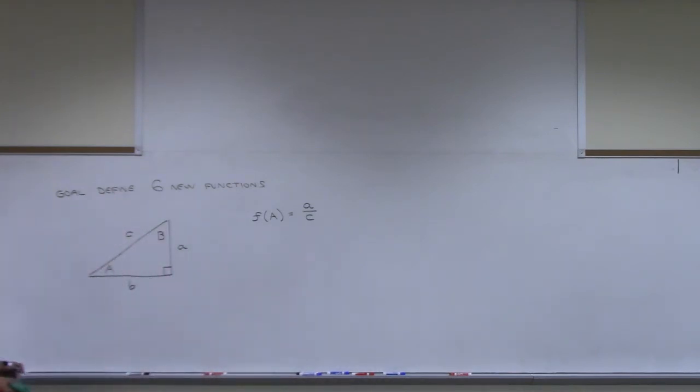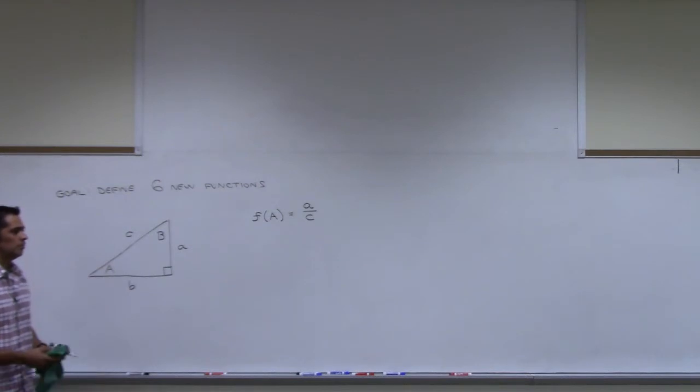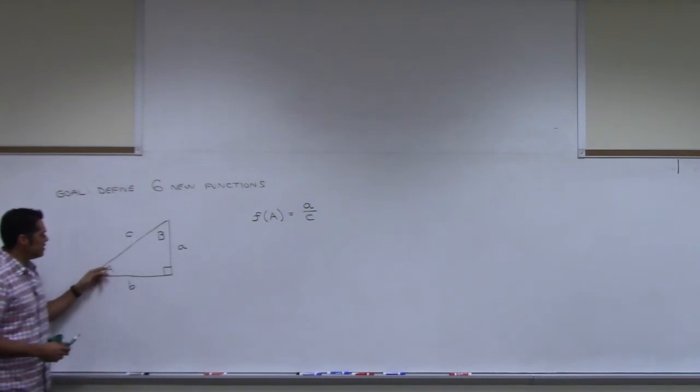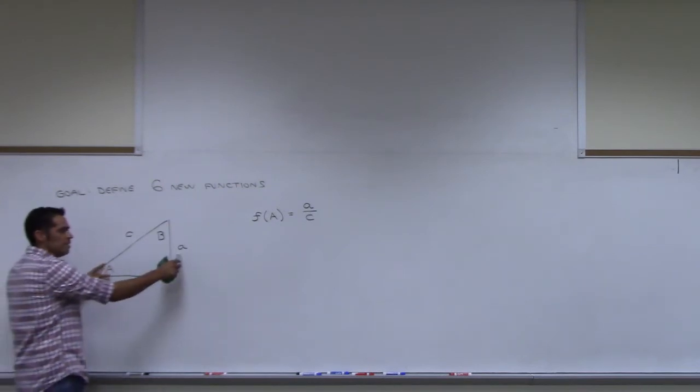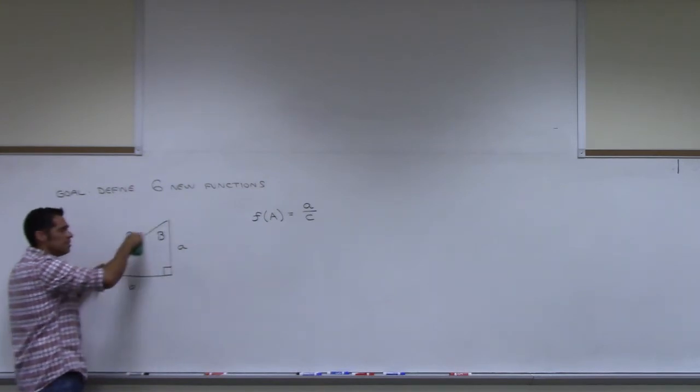You're taking the value of A, that could be any value, and plugging it into the A over C function, which is going to give you out a function of A, or a function of B. Okay, so if somebody gives me this angle, then this side is defined. Like this is going to have some value to it. And so is this hypotenuse.